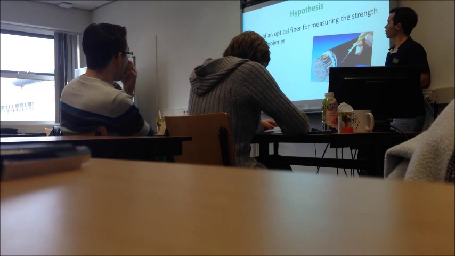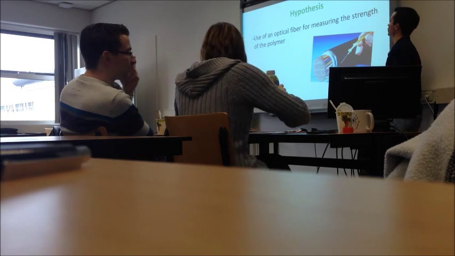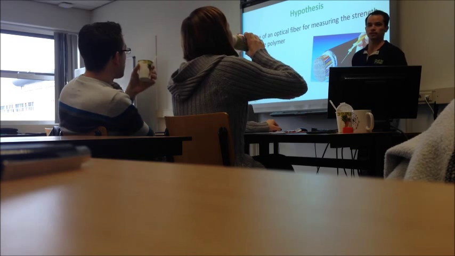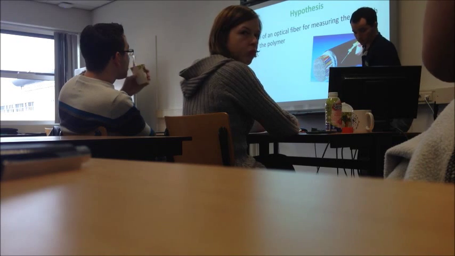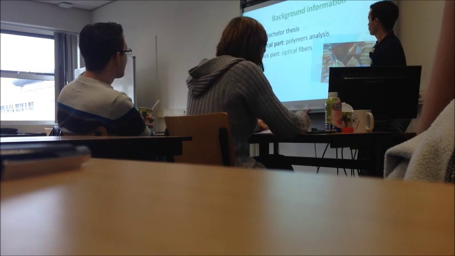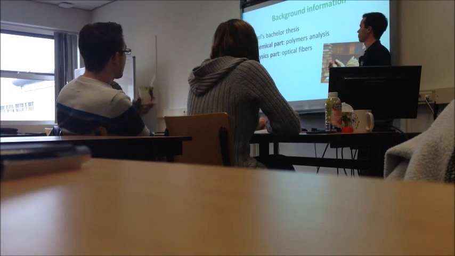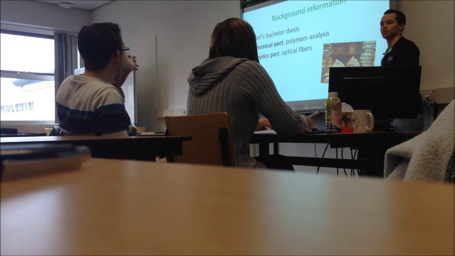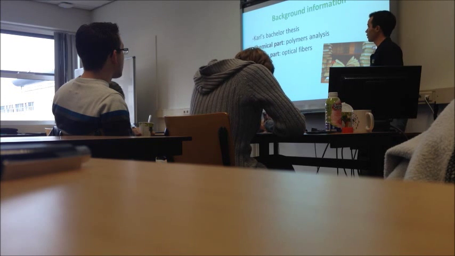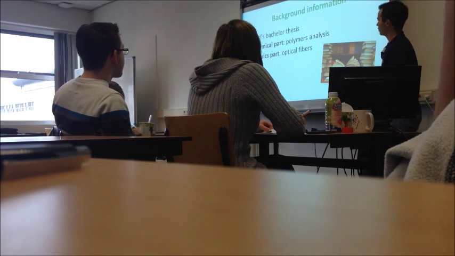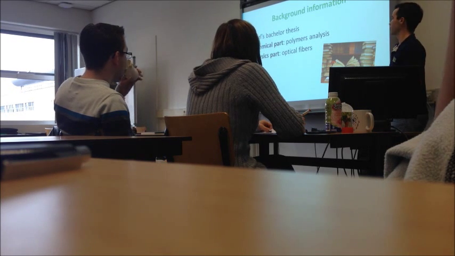we have a hypothesis, which is the use of an optical fiber. We could use it for measuring the strength of that polymer. It might sound a little confusing now, but maybe later you understand. So, okay, that's our hypothesis. And as background, we needed some background for Karl Robitzer's thesis, which is also confidential and cannot go into details, but it's also based in polymers. And we need some chemical background about polymer analysis, which those guys who work with chemistry have. And the physics part, we need some background on optical fibers.